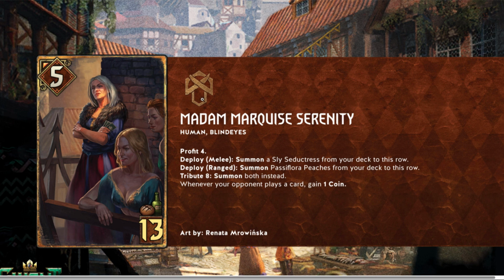Next up, Madame Marquis Serenity. Human Blind Eyes, 13 provisions, 5 power. I like the Gwent cards in her hand. It's the most important part of this artwork, is she's holding some Gwent cards. Gwent within Gwent. So, profit 4, so she's 9 for 13 essentially right away.